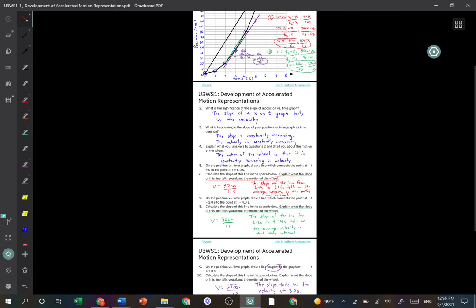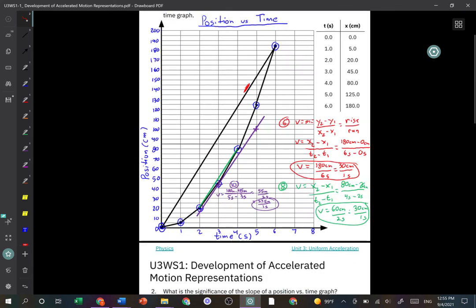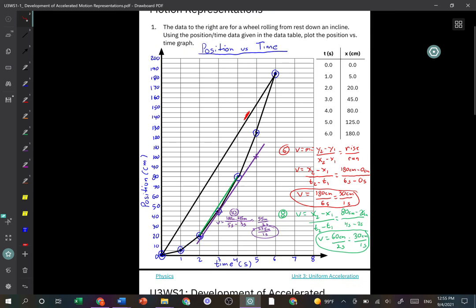So at this point, our graph should be marked up with our data points, the axes labels, the title, as well as at least 3 lines. The line connecting our position at 0 meters and at 180 meters. Our tangent line, this purple one, and our line, that's the green one, that is connecting our 2 and 4 seconds.